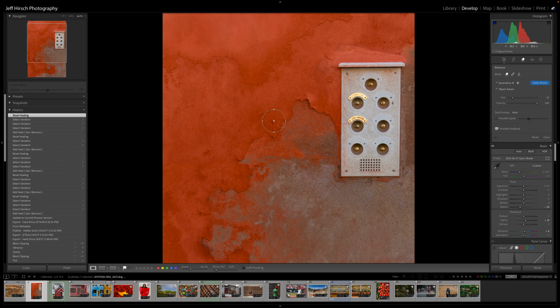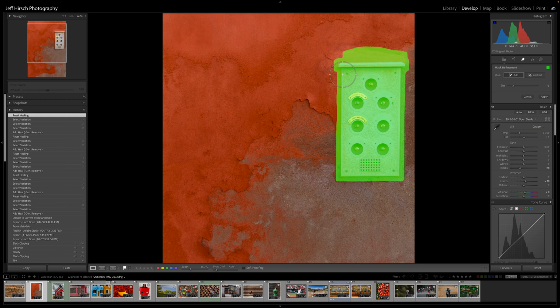In this case, let's go ahead and take out the large set of doorbells in the upper right-hand corner of this picture. And for this demo, I'm just going to paint around the outside edges of this with my brush, and I'm not even going to bother to fill in the insides, because with that object aware selection turned on, most of the time it does a good job of finding the object I want to remove.